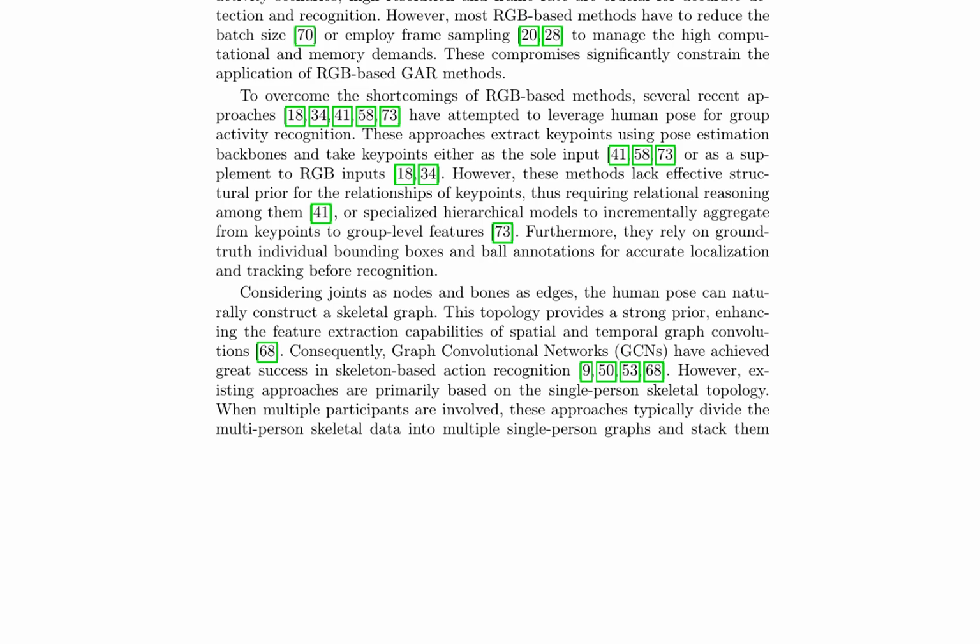The proposed MP-GCN method achieves state-of-the-art performance in both accuracy and efficiency on volleyball and NBA datasets, outperforming RGB-based approaches by using only estimated 2D keypoints as input. This approach offers an effective alternative to RGB video, providing a lightweight and informative representation of human motions without requiring accurate individual annotations and specialized interaction reasoning modules.